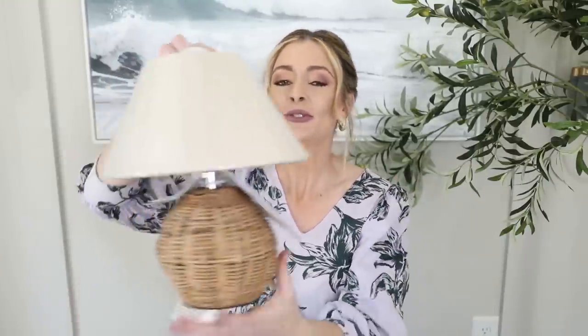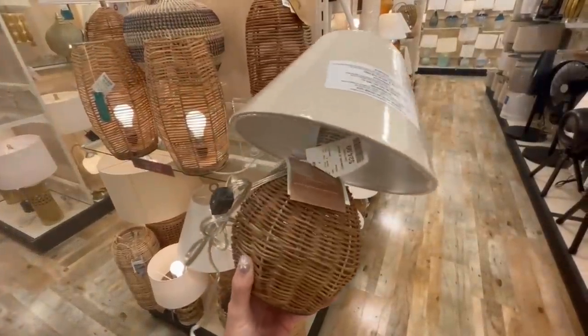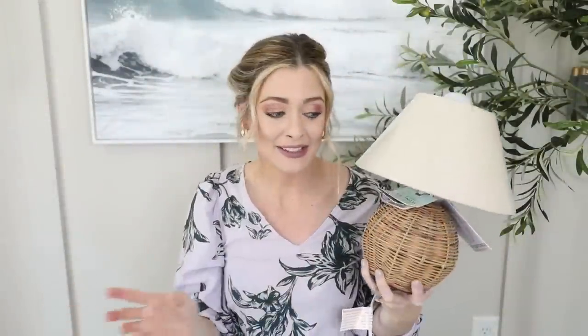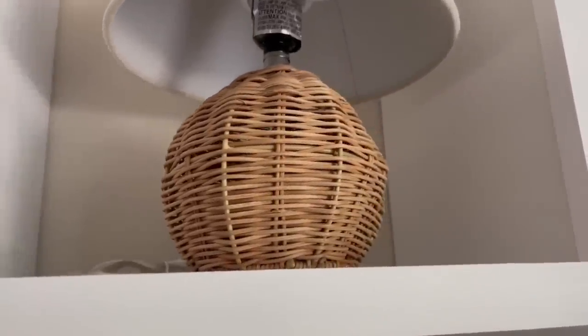Next up, I got this super gorgeous rattan lamp. I've seen one similar to this on Amazon — I'll link everything I possibly can below — but I actually found this at Home Goods for $25, which I thought was a steal. The thing I really like about rattan is it adds warmth to your space. Especially if you have a lot of white walls or just need a little visual interest, rattan, wicker, and seagrass are perfect things to incorporate to give your decor a cozier feel.